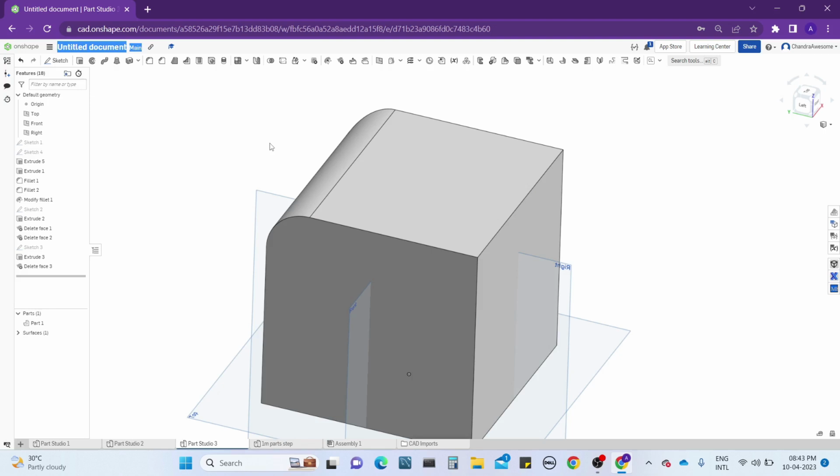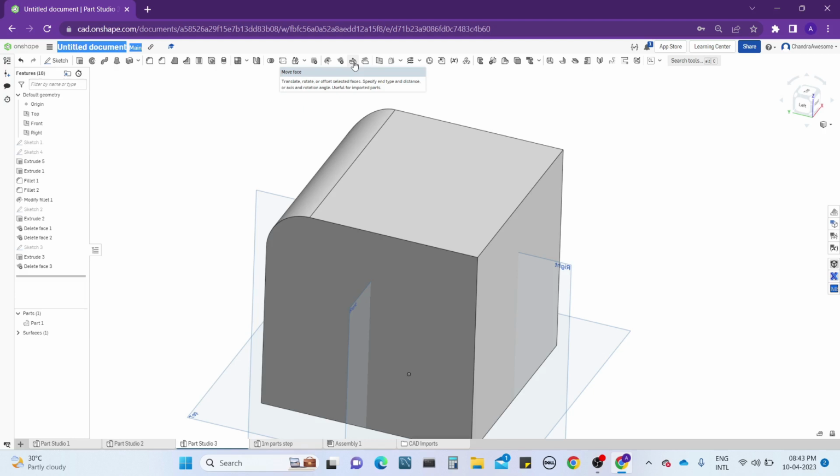Now let's come to the use of move face. The move face is mostly used for modifying the faces of the same part. It says: translate, rotate or offset selected faces, specify end type and distance or axis direction angle.